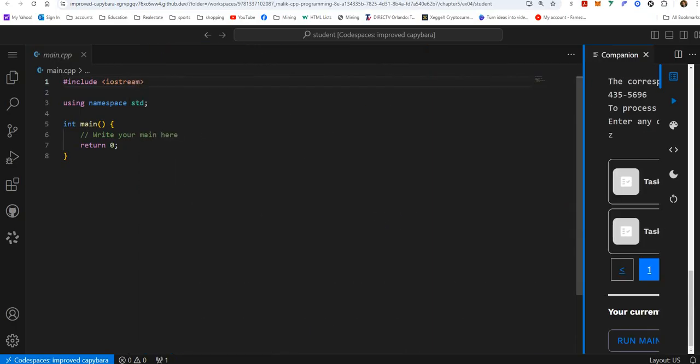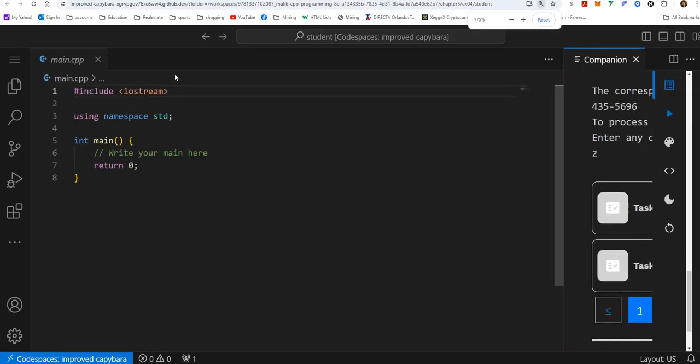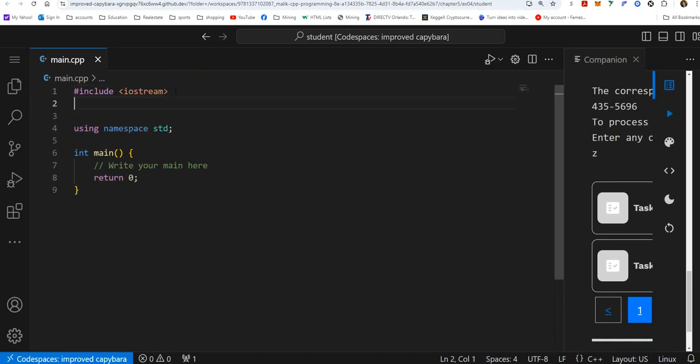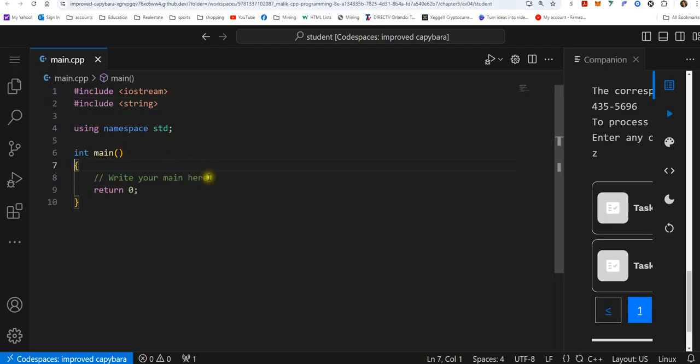All right, so let's see what we got. Got a lot of code, right? Well, let's get to it. First thing we want to do, let's make the text a little bit bigger. And let's go ahead and do our include statement that we'll need. Include, we'll need our string. And let's go to our thing cosmetic. And let's get some room to work.